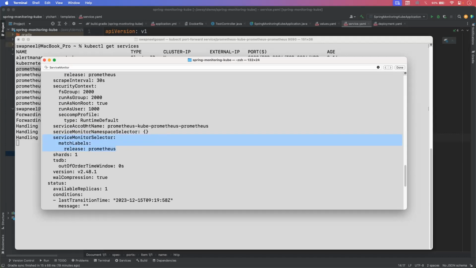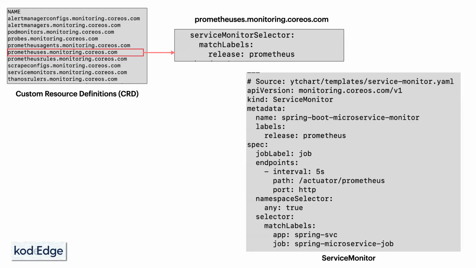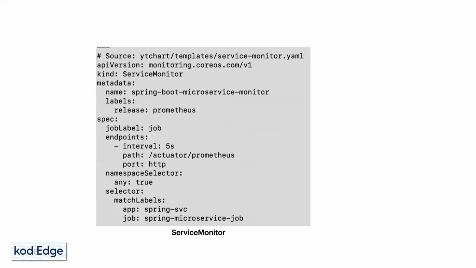Okay, so whenever you are going to create the service monitor configuration, first see the label that is configured in your CRD, right? And this same label you need to define into the service monitor. Now understand how we are going to attach our application service to this service monitor.